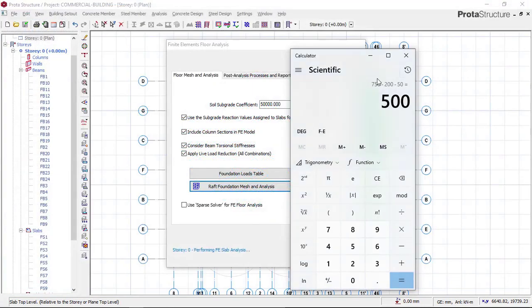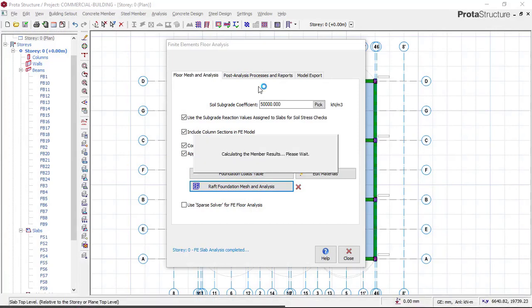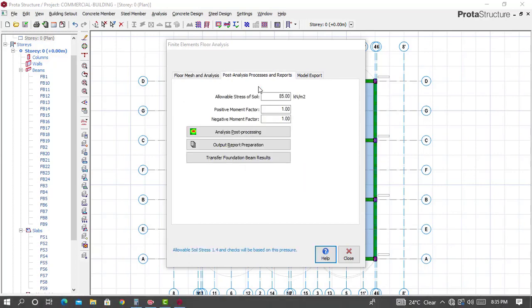and then wait for the post processor stage to come up. Let's just minimize this stage and then wait for it to come up. Let's just wait. Don't click on anything again. The next stage is going to come up, which will now begin the design of the raft foundation, which is the slab. We have to now determine. Okay, so right now we have to input.